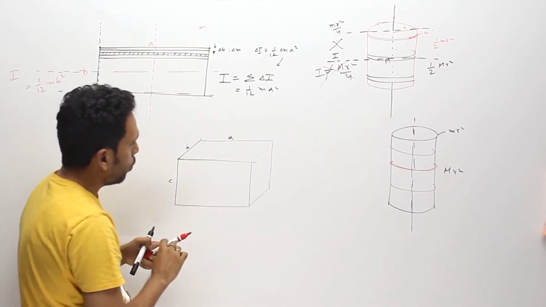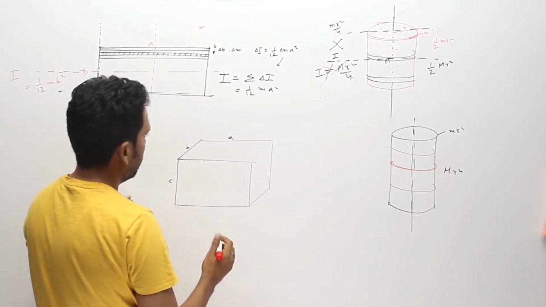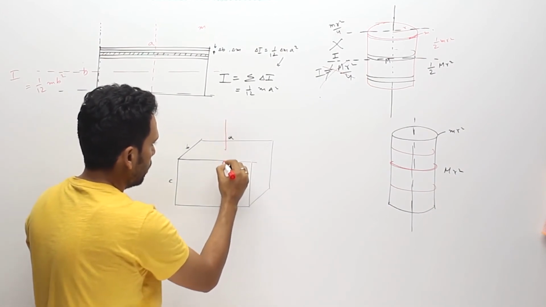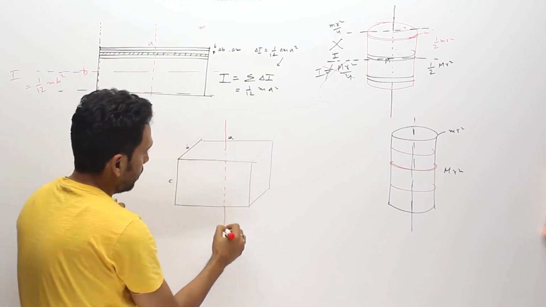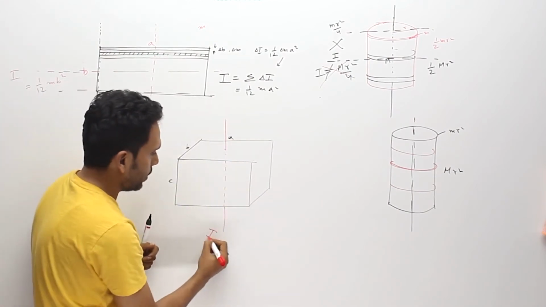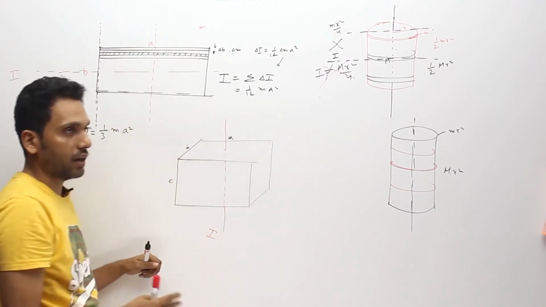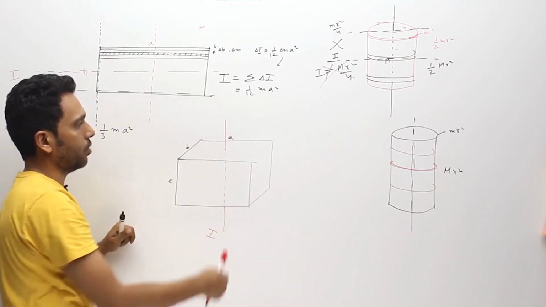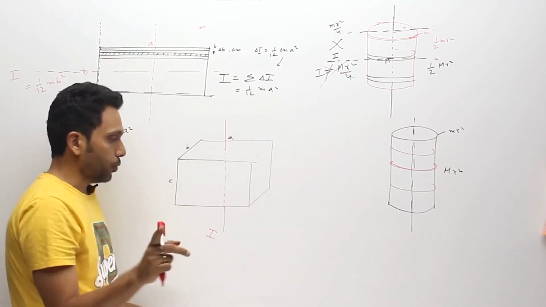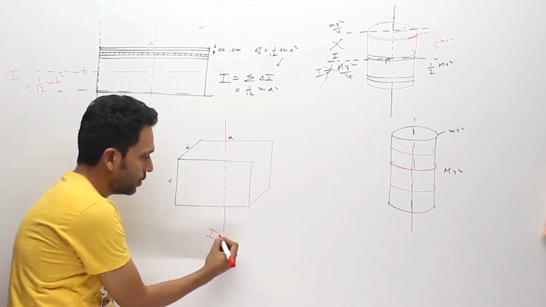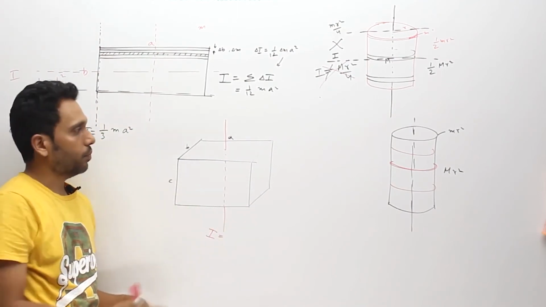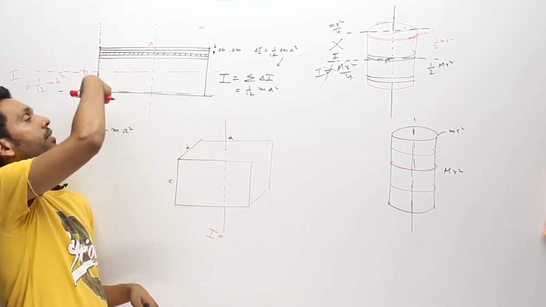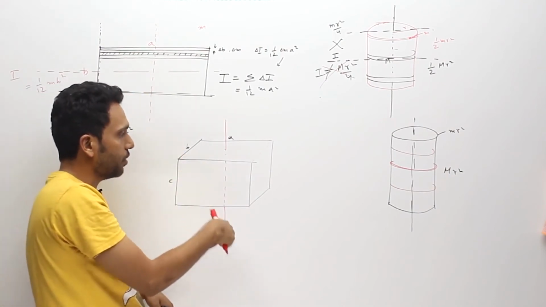Now if I ask you, what is the moment of inertia of the body along an axis which is going through the center, down, then can you tell me in the answer, which of the three will not be figuring, or will all three be figuring? Will C not be in the answer, or B not in the answer, or A not in the answer? I hope you got it right. C will not be in the answer. Why? Because this axis is going along the depth C. So same as explained over here, B was not in the answer. Here C will not be in the answer.